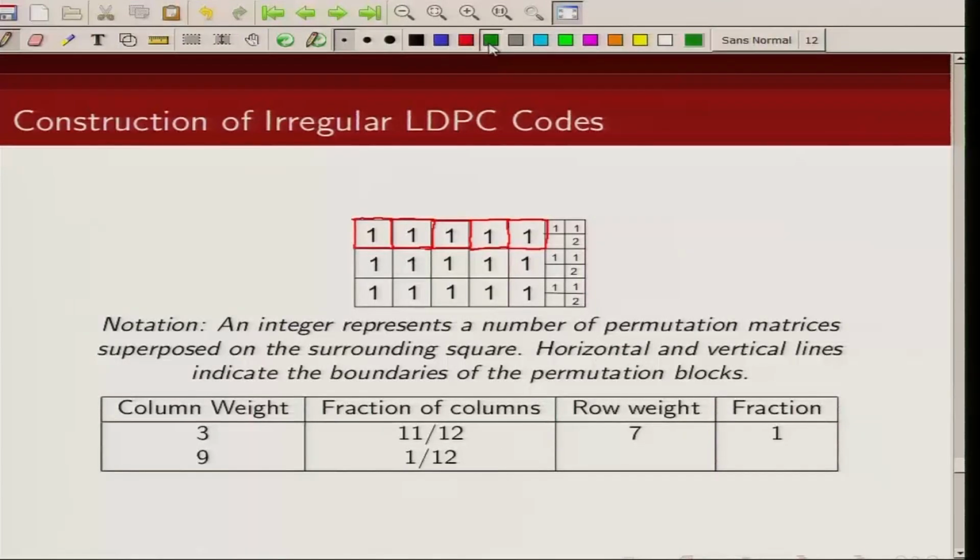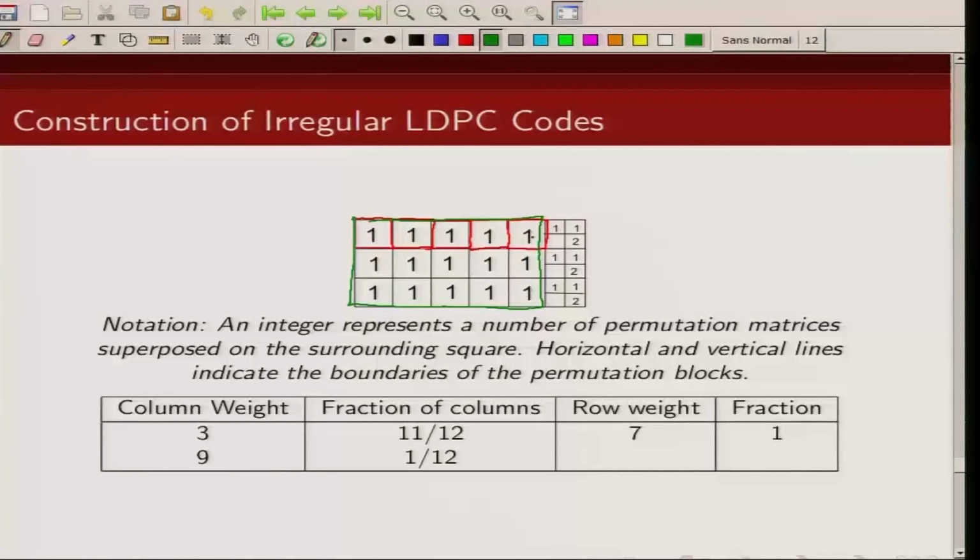Now, note that up to this point I am ensuring that each column has weight 3 and each row has weight 5. Now, I need the column weight of 11/12 of the columns to be 3. So, I already have 5/6 of the columns with column weight 3.